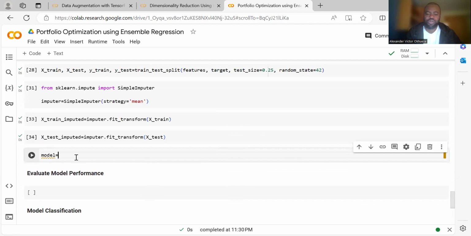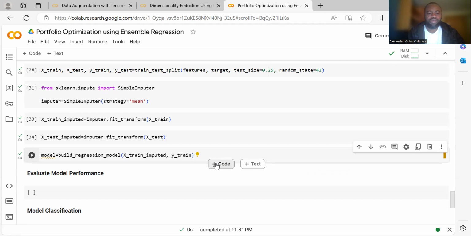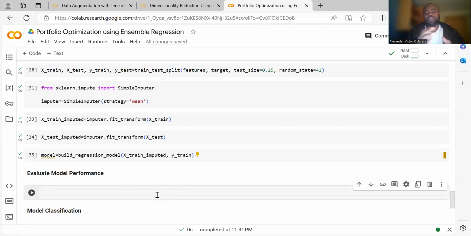The model is equal to build_regression_model for X_train_imputed, because right now we are trying to build an ensemble regression model with the imputed data, then y_train. When we run this, let's see what it gives us. Now the model has been built with the imputed data. One next thing we want to do, which is very important, is to evaluate the performance of all these things we've done.